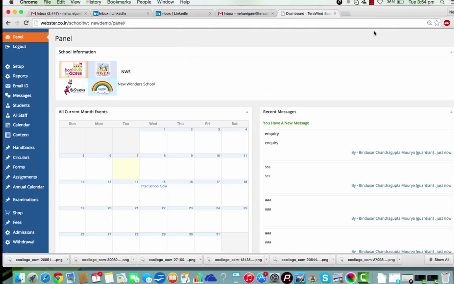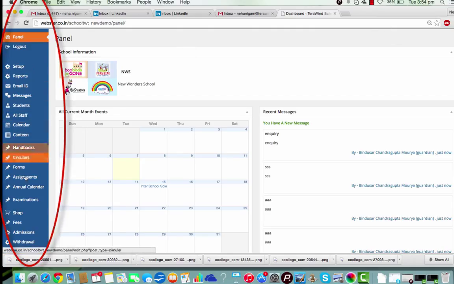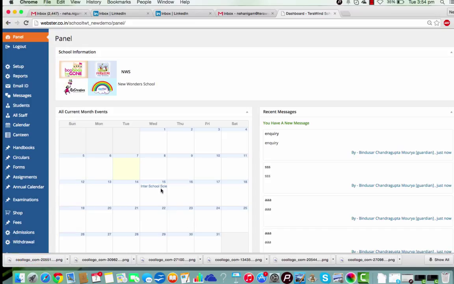So this is the administrative panel. This here on the left-hand side is the control panel, which the administrator is going to use to perform various activities. And this area here can be used to display different kinds of information.